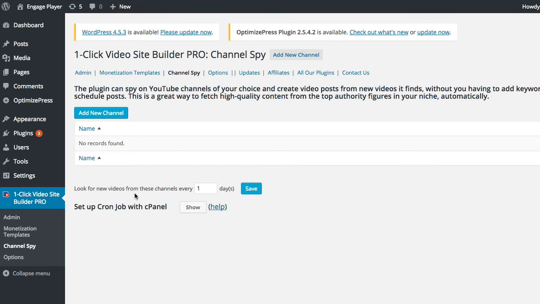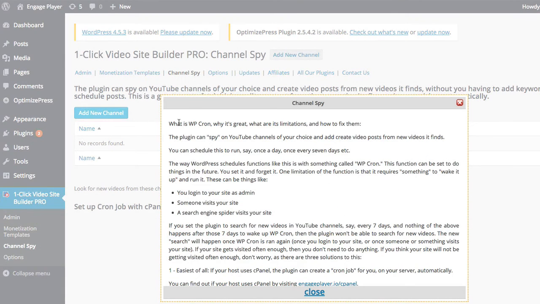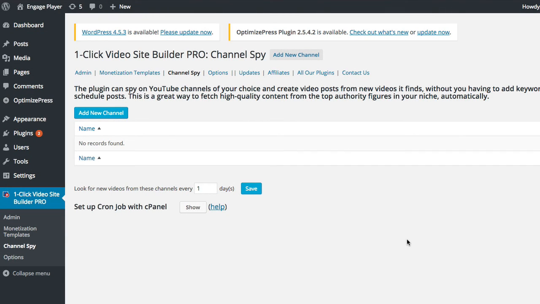Now, there's a couple of ways that this happens. Number one is, it's a cron job, but there's 2 ways to do that. Built in, if you just hit the help here, you'll see that there's a WP cron. That's WordPress's built-in cron jobs. The plus of it is you don't have to do anything; it's already there. The downside is that it doesn't really run like a true cron job. A true cron job says every day or whatever I set that to, it's going to run no matter what. If nobody's even on my site, if I've never logged into my site, it's going to run and go grab whatever I'm telling it to do.